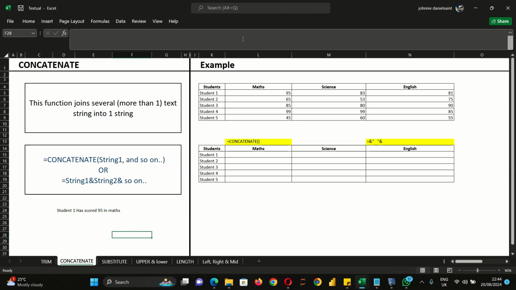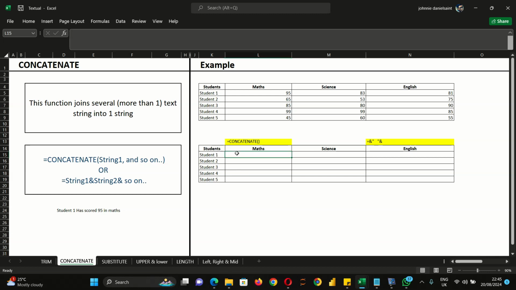Looking at these two tables, there are some things we already have. We have student 1 on both tables, but "has scored" is not anywhere in the table. We have 95. "In" is nowhere in the table. We have mathematics.